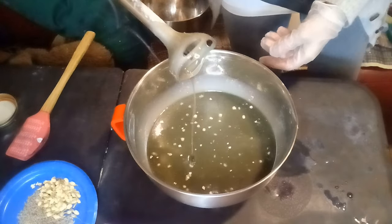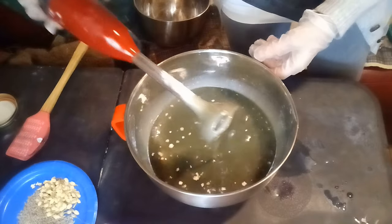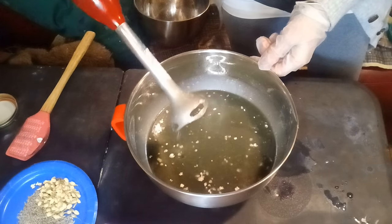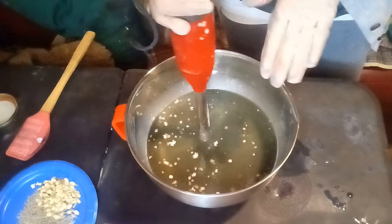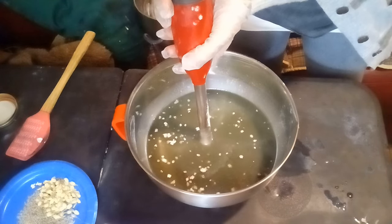So we are about at trace right now. When you can start to somewhat see a design before it falls back in, it's very, very thin. So we're going to mix this up a little bit more first.